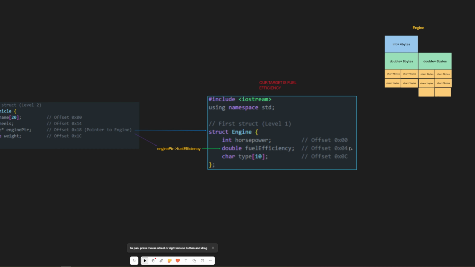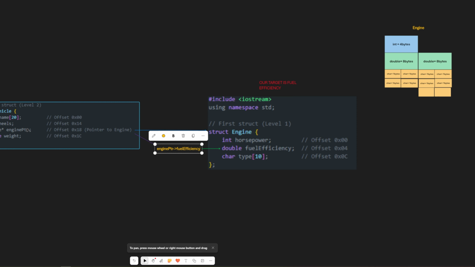When you code for the game, the way you dereference it, that's the correct word for it, is you use the engine pointer and these two characters, kind of like an arrow, it looks like a pointer really, and you dereference where the fuel efficiency is with the engine pointer.